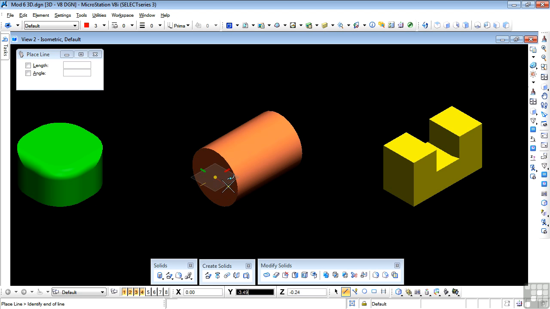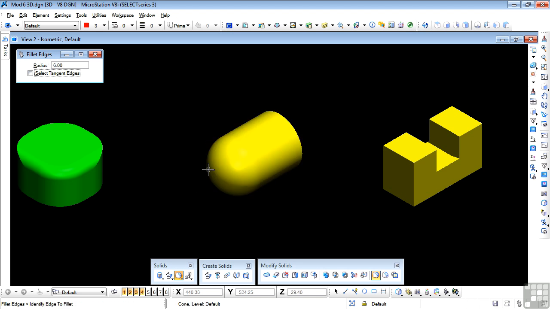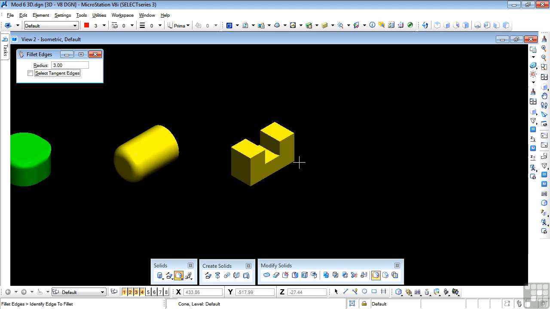Let's move on to my cylinder here, and we can actually do something quite interesting here. I know that this cylinder has a radius of 6 units, so take that to 6 as well. Then I select this edge. What I get is this, a nice end on this cylinder. Now you don't have to have it completely rounded, of course. We can set that to say 3. And we get that. Not quite rounded, so still a flat end, but a rounded fillet. So experiment with that.